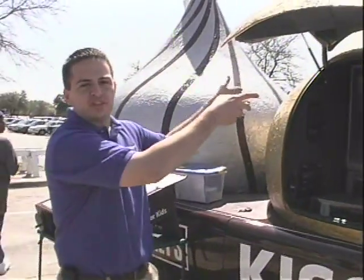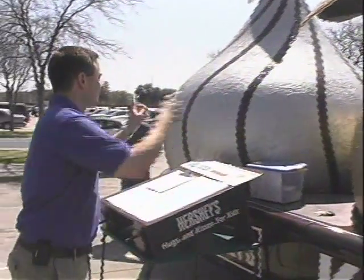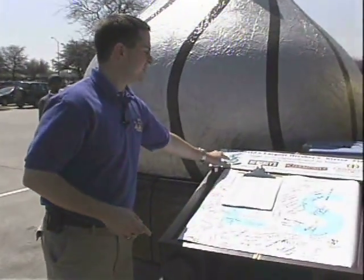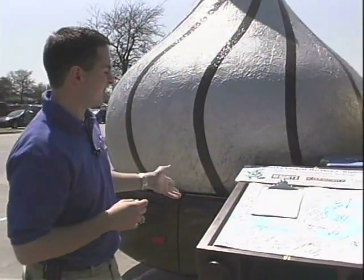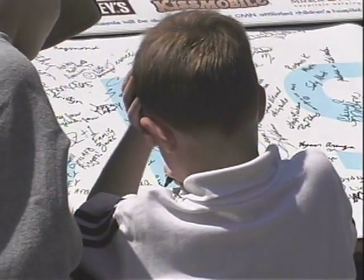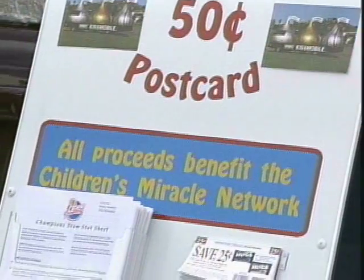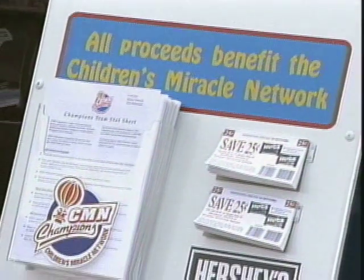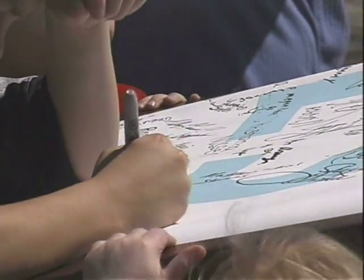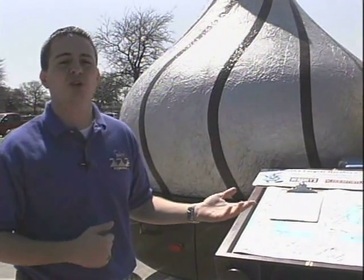The Hershey's with almonds — and let's come to the back right here. This is one of our things that we use to raise donations. It's the world's longest Hershey Kisses flag, and people can sign it for a dollar donation. We take it all over the country, and at the end of the year, we're going to divide them up into one-foot sections, frame them, and give each portion to all the hospitals we visit, which is over 170 nationwide.